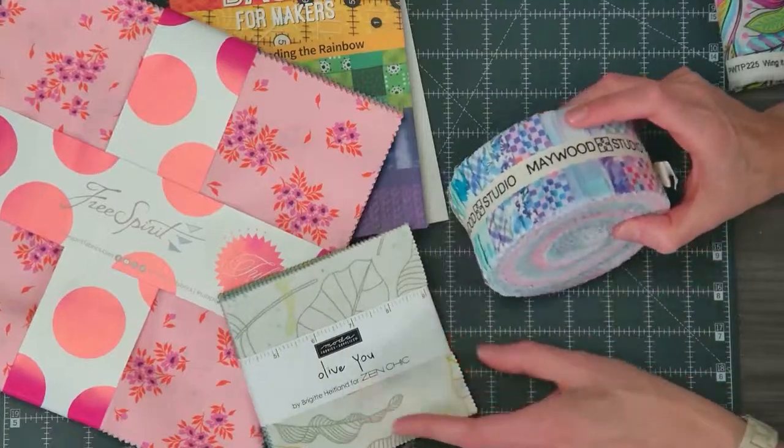So if you have never made a quilt before and you're like, okay, I just want to get some fabric that I love and I really want it to work well together because I haven't done this process, getting something that is pre-cut, that is already a collection that has some blenders in there, some patterns that are big and small, all of that good stuff, so you don't have to do any of the real work.